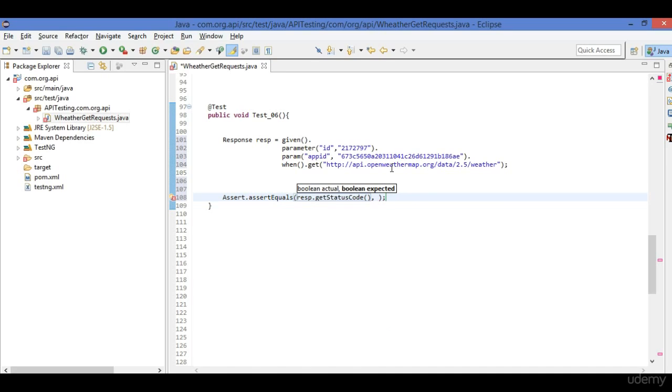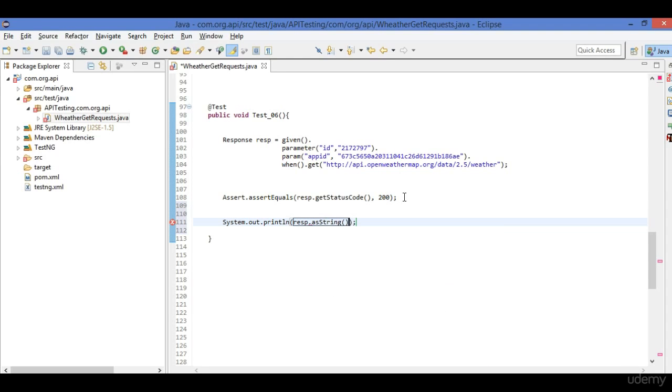What should the status code be? The status code should be 200. And also let's print the response. response.asString will print the whole response.